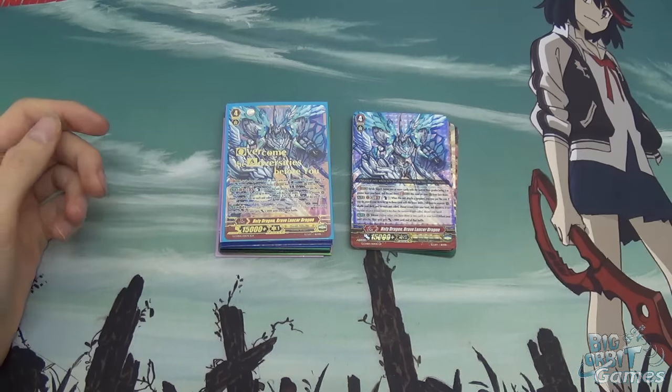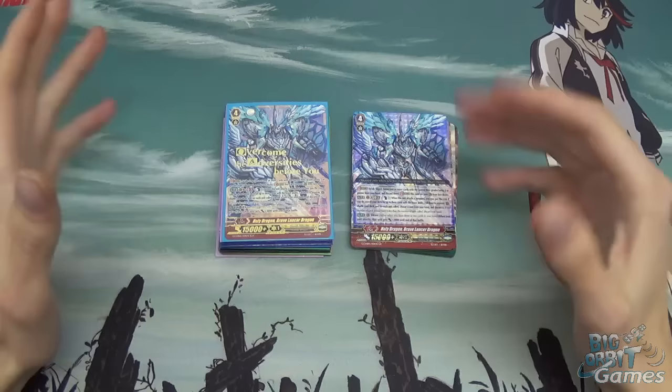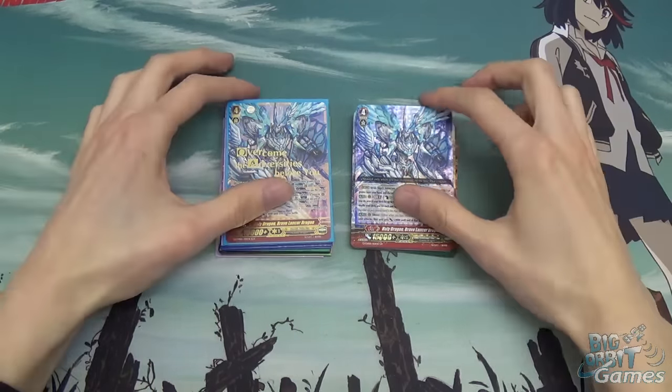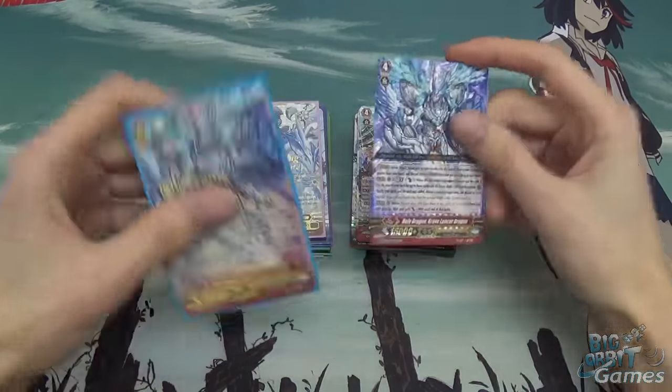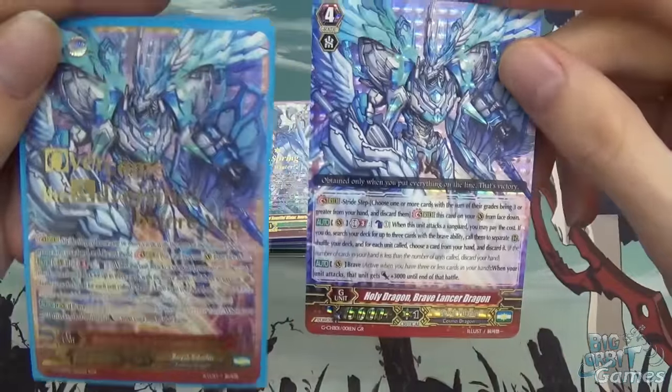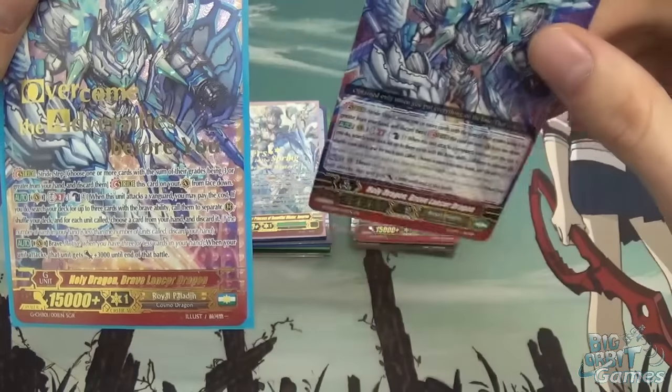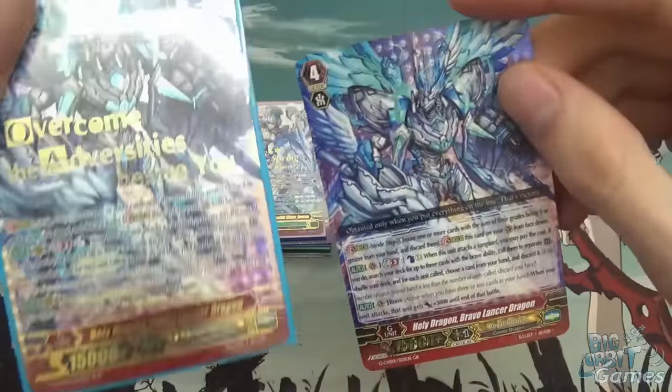The ones that don't, I won't bother with right now, but we just thought we'd show off the little beauty, shall I say. So first of all, we've got Brave Lancer Dragon. So this is the GR and then his SGR version with the golden trim, as well as "overcome the adversities before you" written in gold letters.